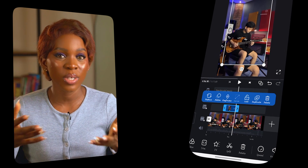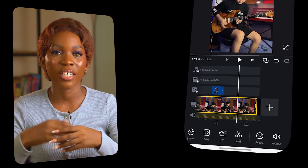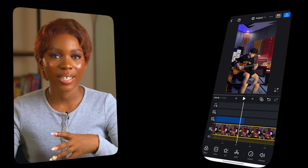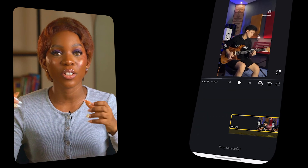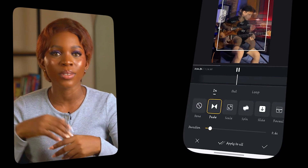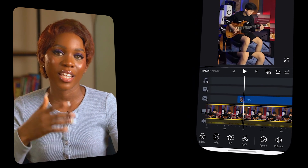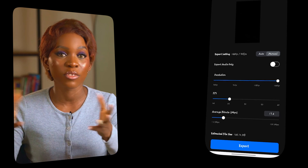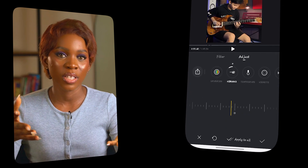This means you can visually see where to cut when someone starts talking and where there's a pause you want to trim out. Another thing I absolutely love about VN is that it supports multi-layer editing, so if you want to overlay videos, use picture-in-picture clips or animate your titles and stickers using keyframes, you can do all of that without needing a desktop setup. It also supports 4K export and has custom transitions, filters, effects and color grading tools as well.